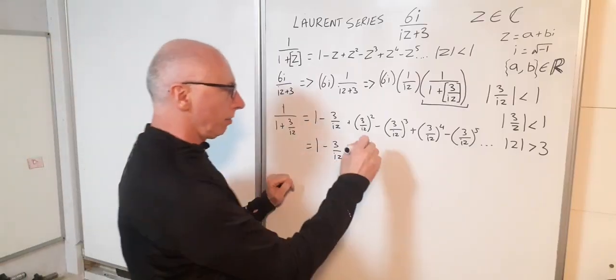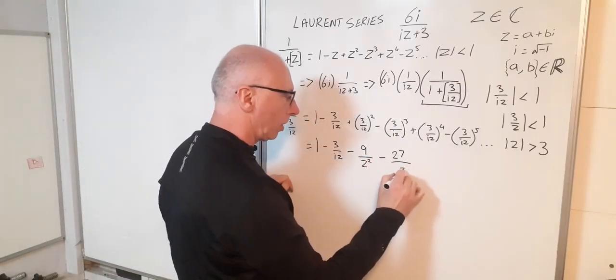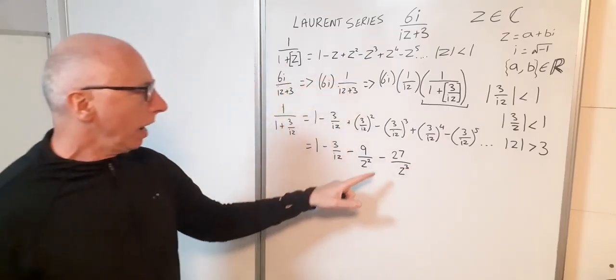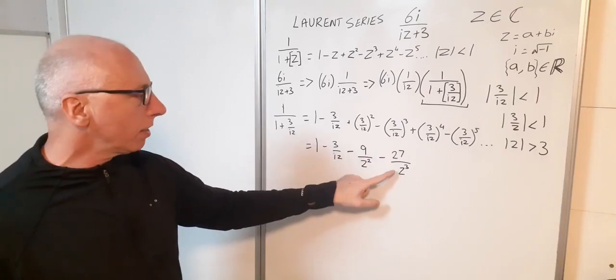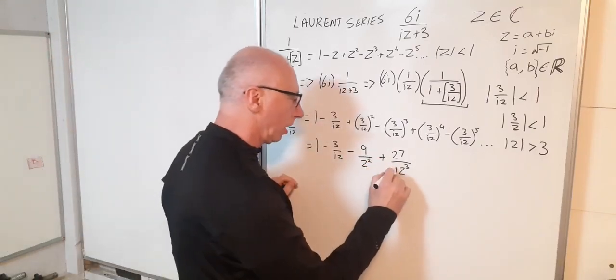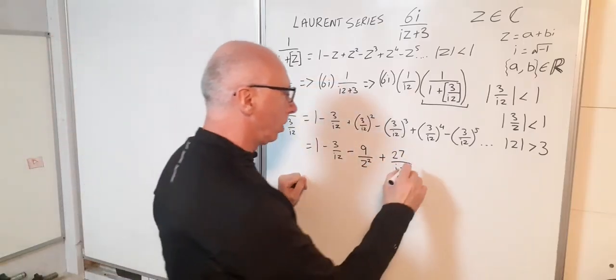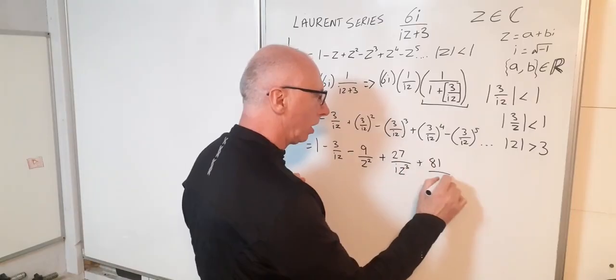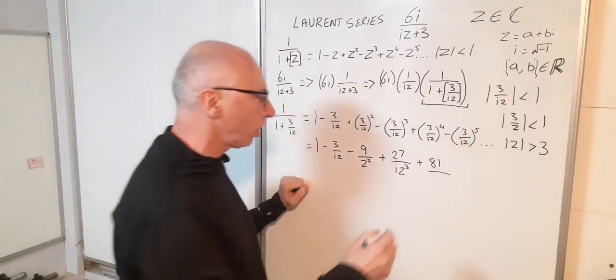This one, 3 cubed, so 3 cubed is 27. I'm definitely going to have a z cubed. And then i cubed is just minus i. So if that's a minus i, I'm going to have to alternate that sign again to a plus. I'll have iz cubed. And then I've got 3 to the 4, so that's 81. i to the power of 4 is back to 1, so now I've just got z to the 4 for this one.